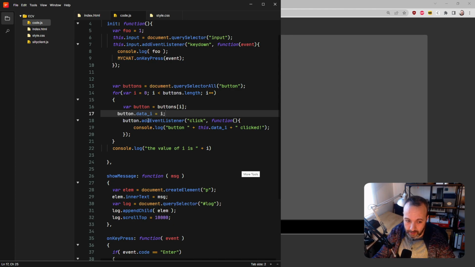So yeah, you can store data I in any object that you want to, but in this case, the hack we are using here is that we know that when this function is going to be called, the this is going to be the object where the event listener was attached. So this only works with HTML elements, but you can add any property to any object in JavaScript anytime. So it depends on what you want to do, okay?